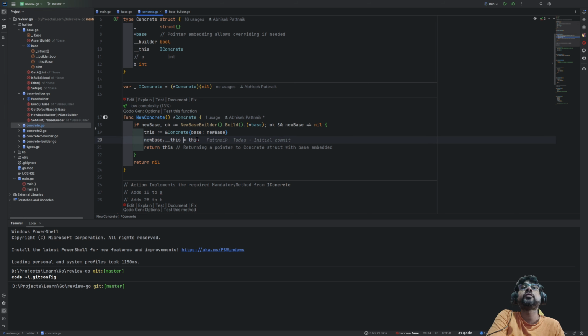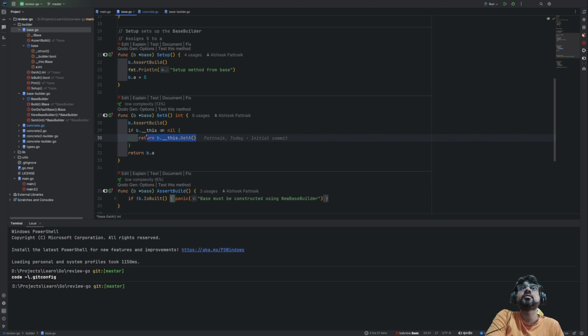I'll show you how this actually will help. We can see that here. When we go to the get a method, if there is some context assigned to this, then I'll be running this get a.